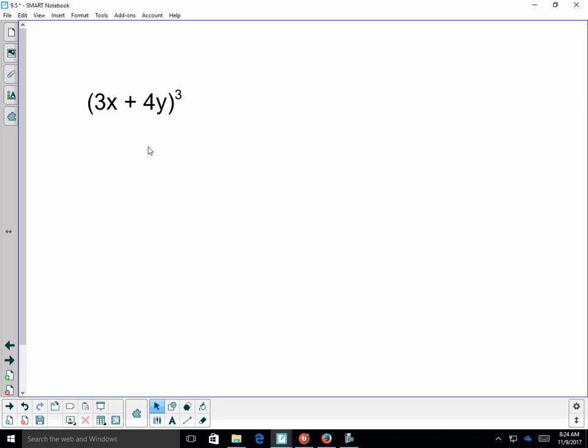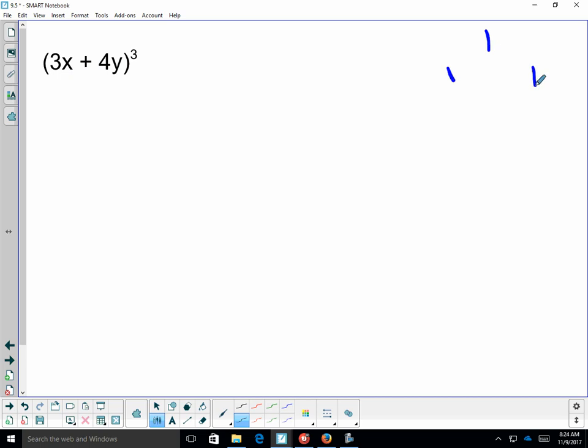Okay, now I want to show you what's going to happen if you have coefficients for both the x and the y and you have two variables and how that's going to look. So again, I'm raising this to the third power, so I'm going to use Pascal's triangle, and if you don't like Pascal's triangle, you can use the combinations. I just think it's quicker to write Pascal's triangle than doing each separate combination. So this is the row that I'm using, so I don't need to go any further.